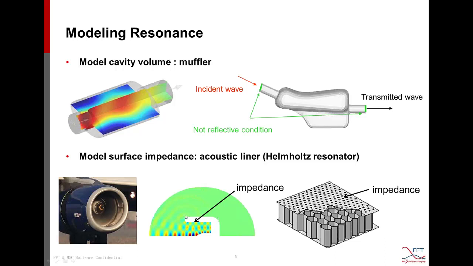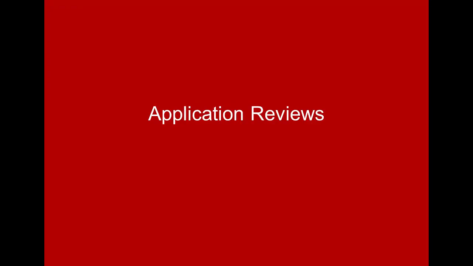So this one is an axisymmetric acoustic propagation model representing this nacelle. We will plug in the impedance value of that liner on this surface to account for the absorption by the liner. So these are some reviews of different mechanisms of acoustic treatment. Now we will review several industrial applications.